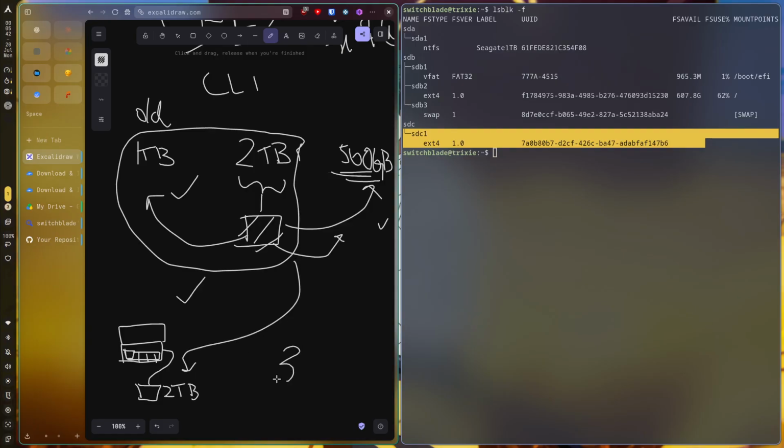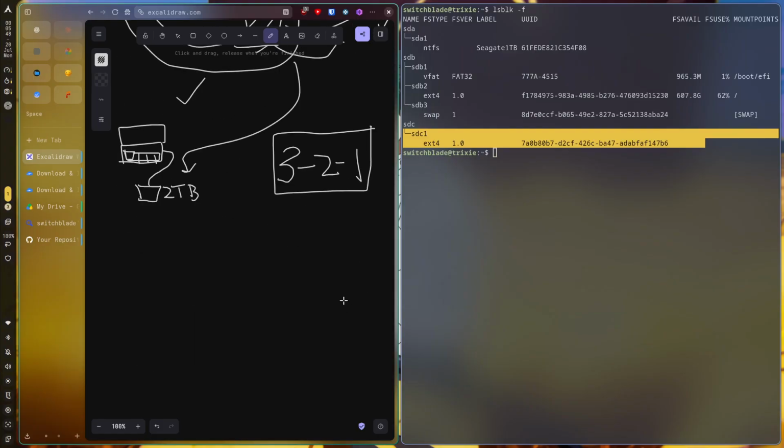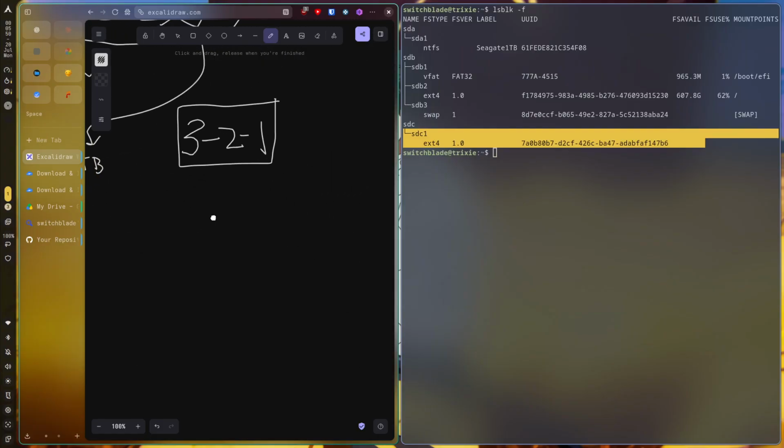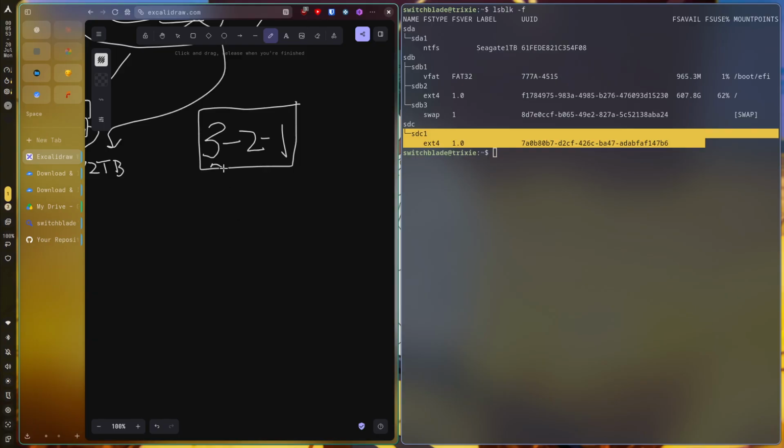So this will complete the 3-2-1 strategy. This 3-2-1 strategy is the most important strategy which you need to know when you're backing up stuff. In 3-2-1, 3 means you need to have 3 copies of your data in 2 different formats.